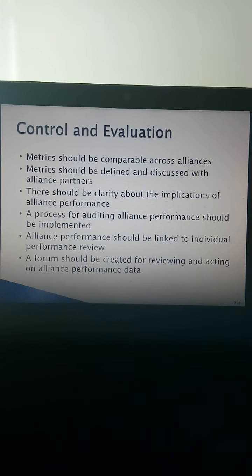In control and evaluation, usually firms must make sure that they have opportunities of reducing costs and generating additional income through partnership. This is very important. To achieve this, firms must launch a process, diagnose performance, generate restructuring options, and lastly, execute the changes. Okay, because the bottom line is to reduce costs and generate additional income through partnership. Okay, that is very important. Okay, we move to the next slides.